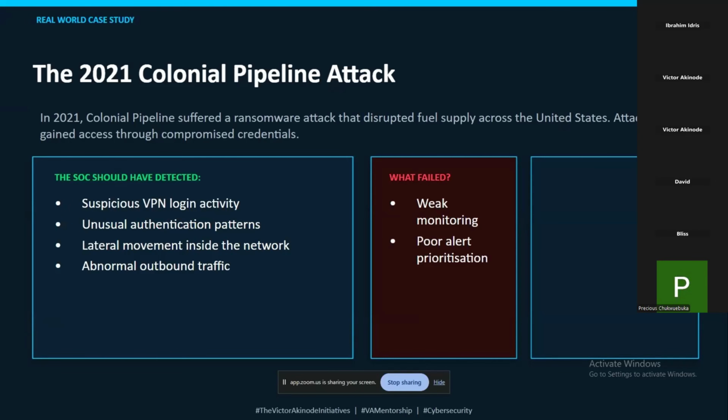We are going to be talking about this more when we come to alert fatigue. Poor alert prioritization. Maybe the alert popped up, but the SOC analyst had 30 or 1,000 other alerts to attend to, and they see this alert and think, okay, maybe this is a low priority alert or a false positive. I'm going to explain what a false positive is. Just bear with me. Or maybe it's a low severity alert. So they did not prioritize the alert well, which is why they were not able to respond to the incident early, giving the attackers enough time to get access to the system and do whatever they wanted to do, right?